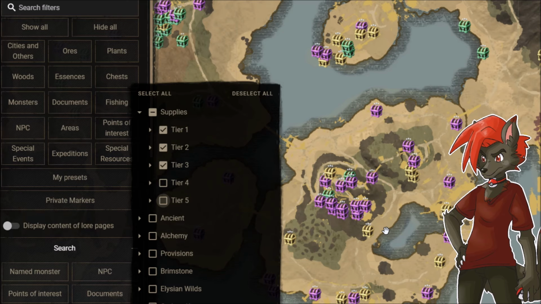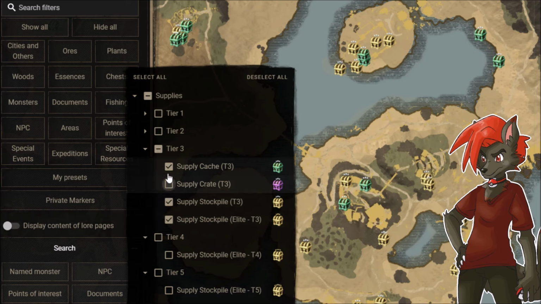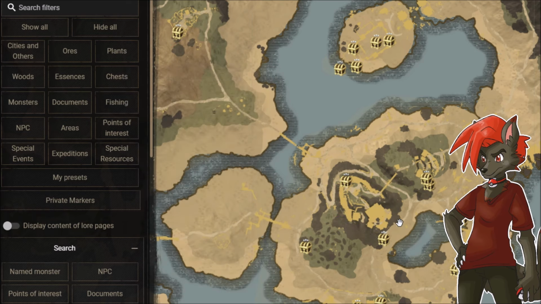So that's when you join the early morning or evening world tour or go through Cutlass Keys and you get all of the elite ones, and those are going to be tier 4 and tier 5, so you can just hover it on the map and it says, yep, these are the elite ones. And then you can further break it down to only show the stockpiles, because that's what you're going for if you want the rare loot, and then you can use that to target certain areas.